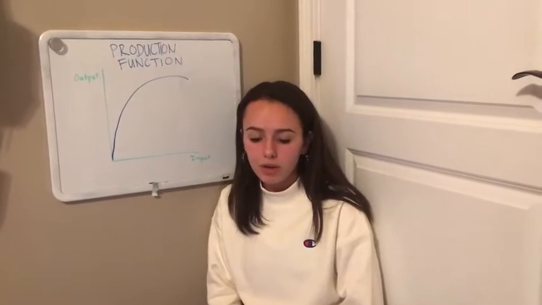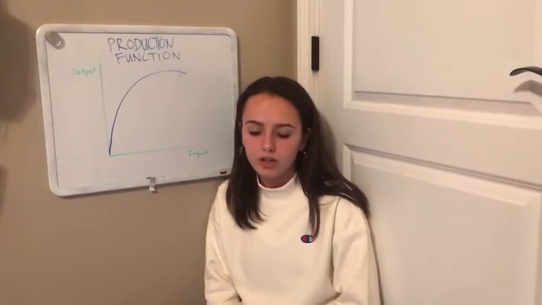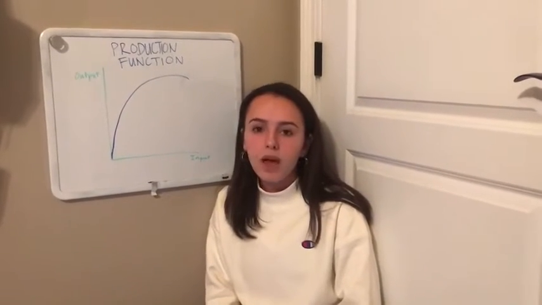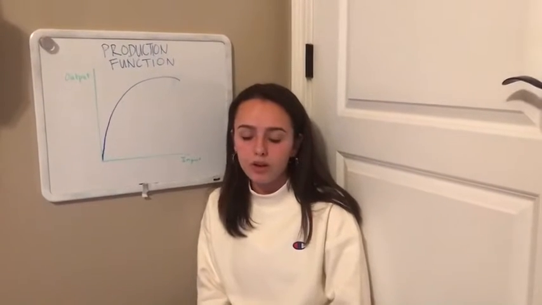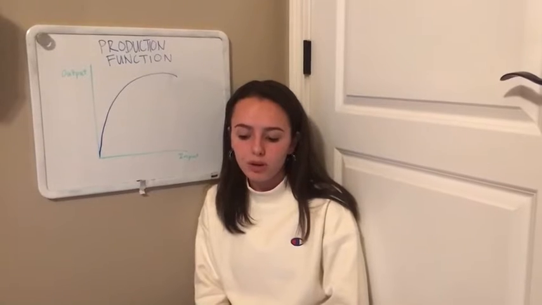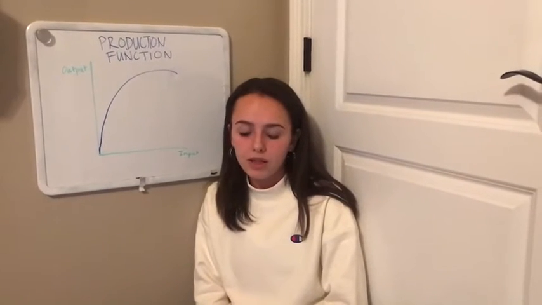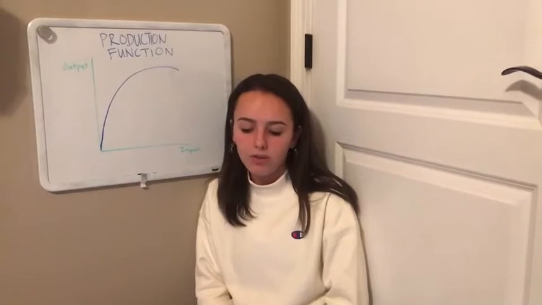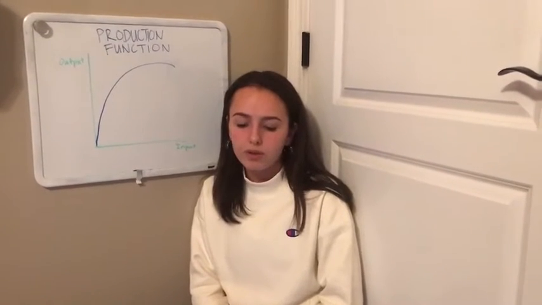And so variable inputs can be changed to increase production, whereas fixed inputs cannot be changed in the near term to increase production. And there's also a difference between the short run and the long run. In the short run, at least one input is fixed because the time period is too brief for a firm to alter its plant size. But in the long run, all inputs must be variable because this period of time is long enough for a firm to vary all of its inputs, including capital.